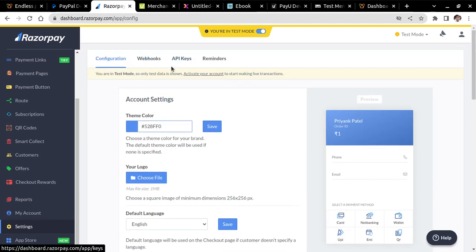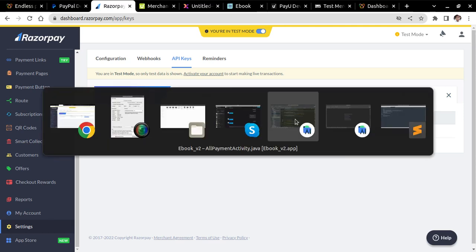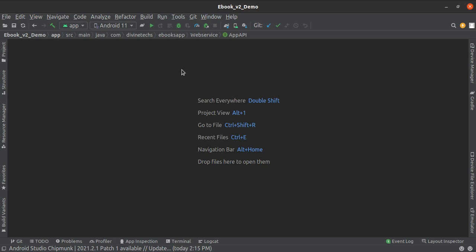Let's see the more important thing, the API key. If your API key is not generated, just click on generate API key. After that you will get this key. Here you can see I have this test key. Let's copy this and open Android Studio where your code is set up.